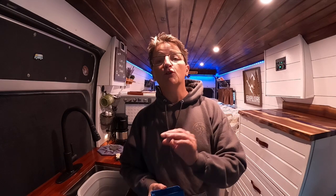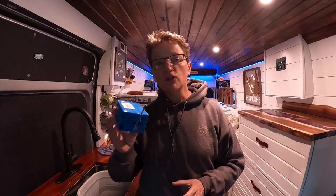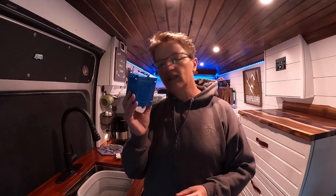Now, if you're in a vehicle that's already been built out, or you're not going to build it out at all, you can get these that attach just to the outside of the wall. So whichever system you need, however many outlets you're going to have, that's how many of these you need. Once you get these mounted where you want them, now it's time to do the wiring.